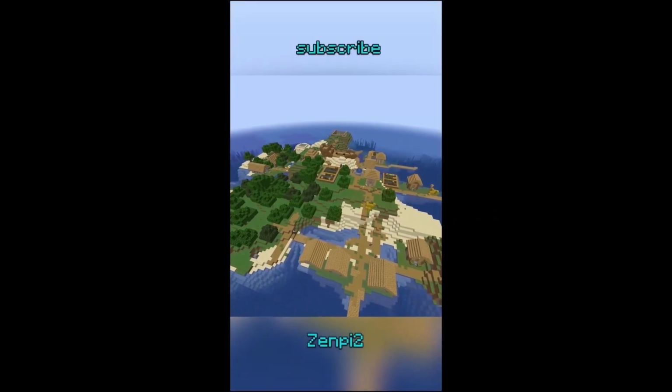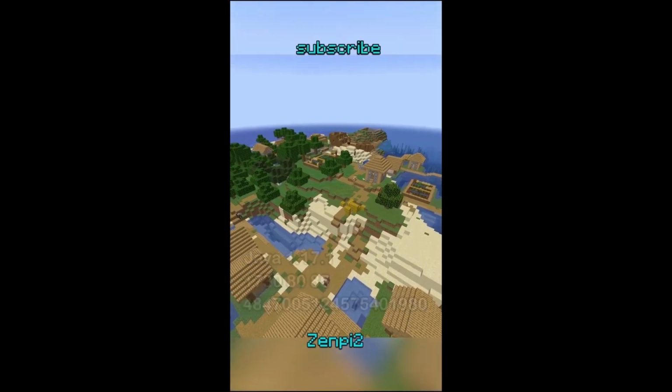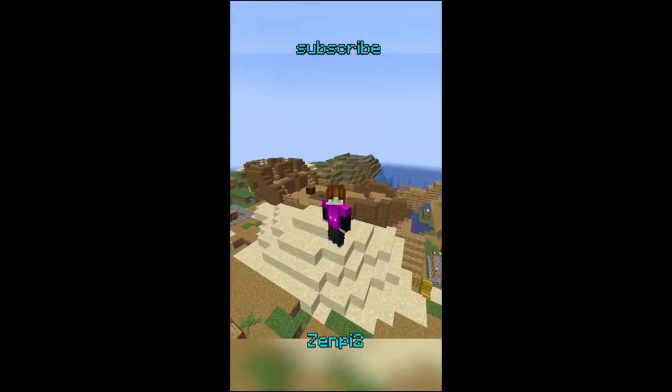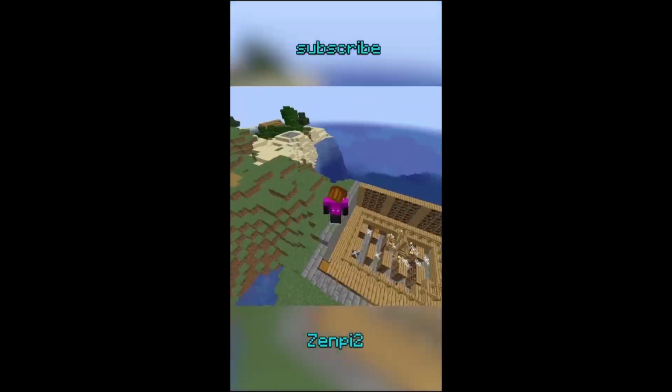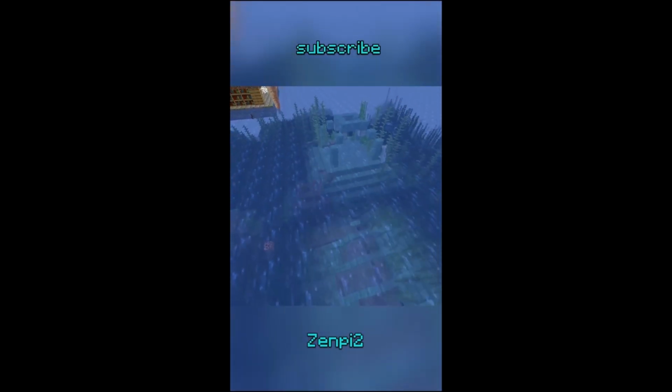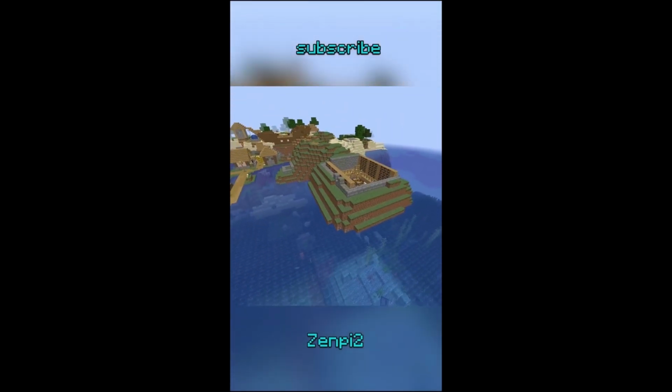Here's a completely normal island village in the middle of the ocean, but there's something special about it. If you use your eyeballs, you'll notice a big boat just chilling in the middle of the island. Oh, and there's a stronghold here too, and an ocean monument. Just imagine stumbling across this seed.